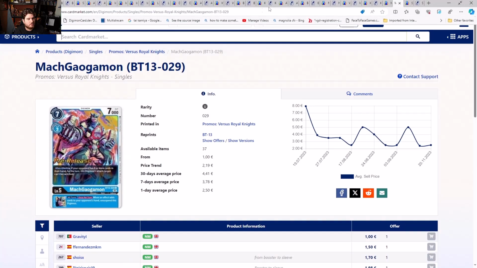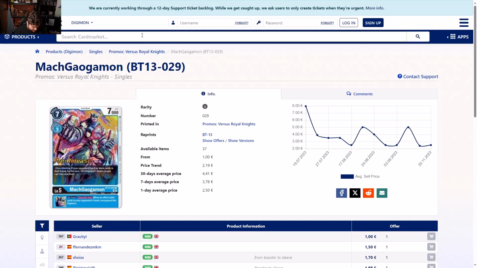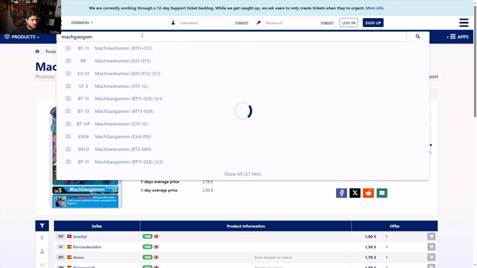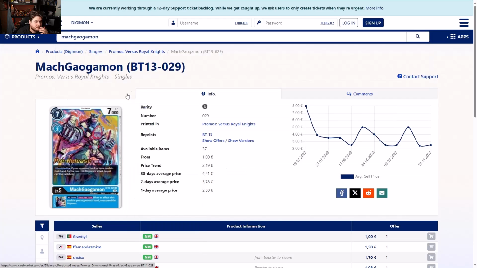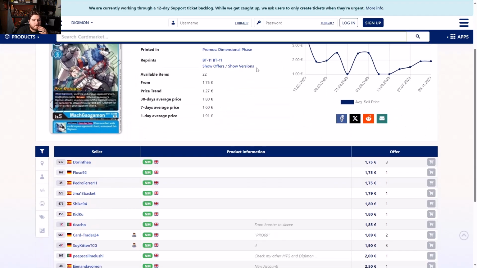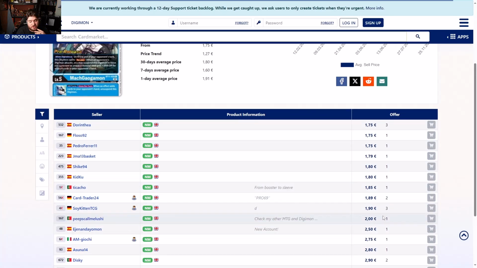Huh? Nope. Nope. We are on the long one. Gaugamon, please. We need 11s. There we go. So, give me 11, please. I said 11. There we go. €1.75 to €1.80 to €2.